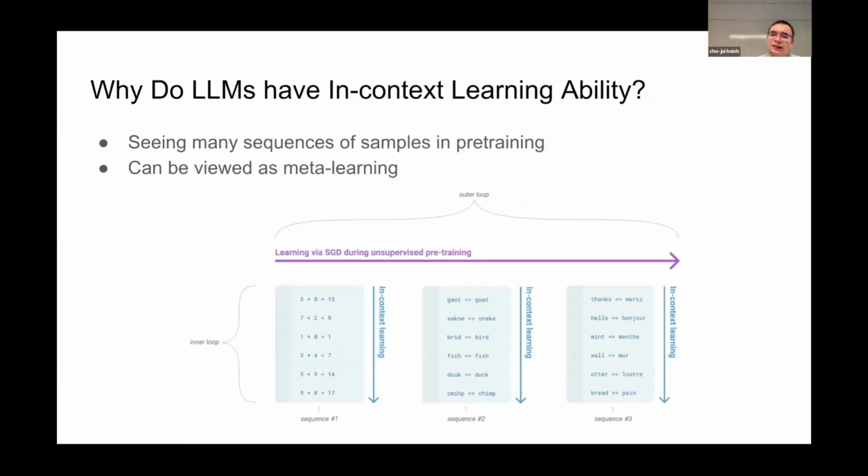Yeah, and there's an explanation about why the language model has this in-context learning ability. The hypothesis is that in the pre-training phase it sees a lot of data. So you see many sequences of samples like this in pre-training, and you know what you need to predict next because you're doing next word prediction. When you see a lot of sample sequences, you kind of know that if you're given a sequence of things, you need to follow the rule to predict the next one. This is how the language model learns to perform in-context learning.